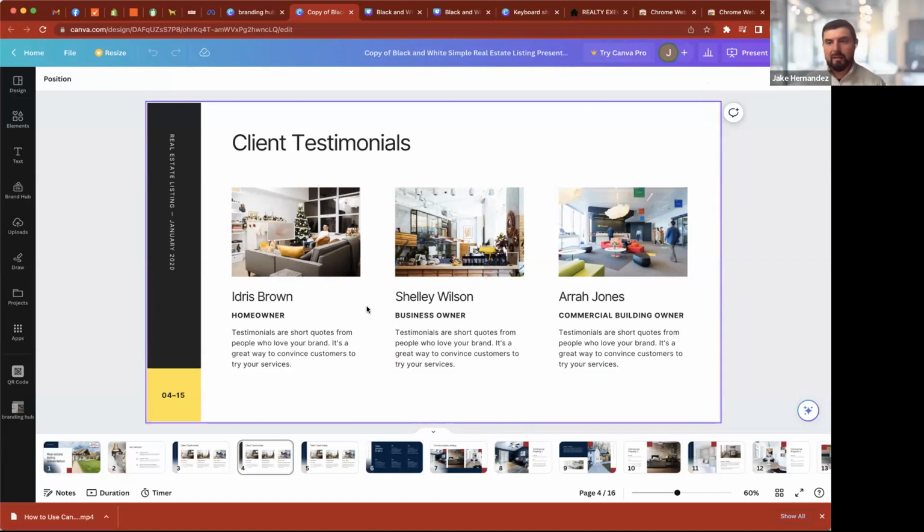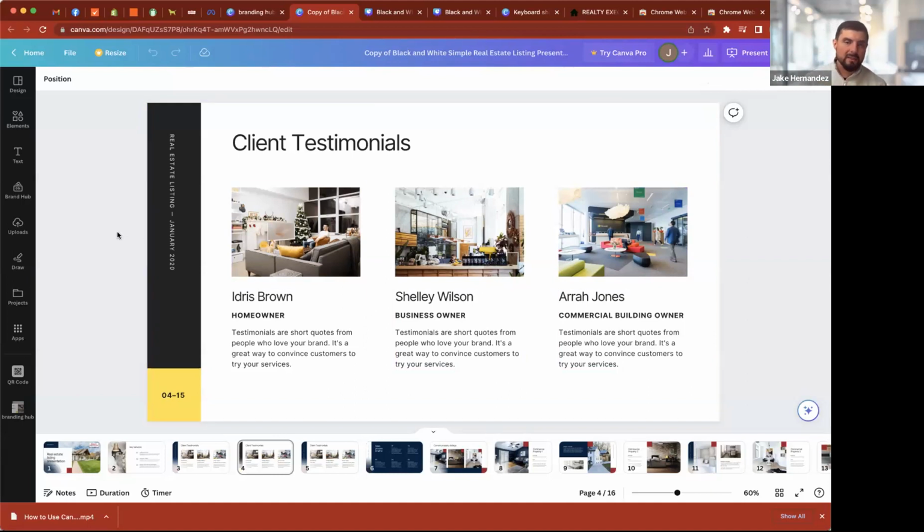You could do so much more with Canva. It's not just for listing presentations. You can create your branding hub, and you can create all your social media content. I use it a lot for ads, social media ads. I use it for graphic design. I've designed huge banners with it for other brands. It's really up to your imagination and your willingness to go into Canva and just learn it to see how much you can do with it.